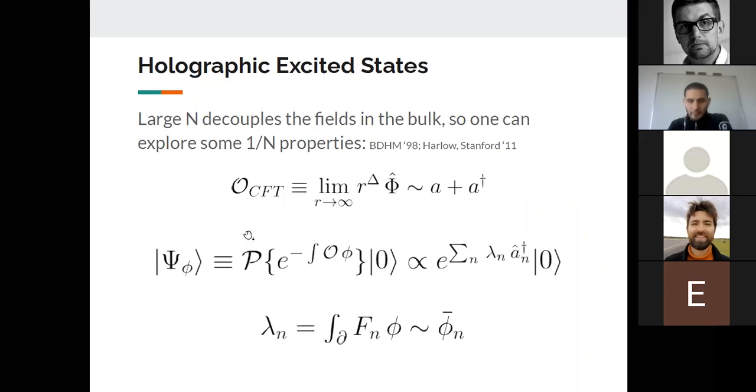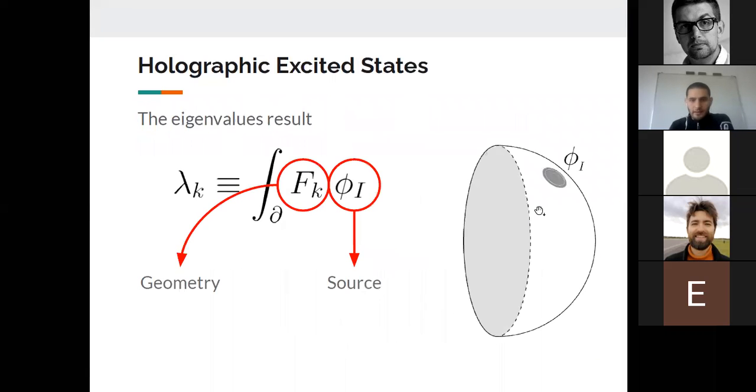So if we go back to this expression of the state, you can see that one can also interpret these states from the CFT side as coherent states in terms of these excitations O, where these lambda n eigenvalues of this state can be explicitly computed, and have to do with two things. First, with geometry: it knows about the AdS solution inside the bulk. It has some information that has to do with here, and of course has to do with the source we have put. It essentially ends up being a Laplace transform of phi plus some coefficients that have to do with the particular AdS solution you have filled the CFT.